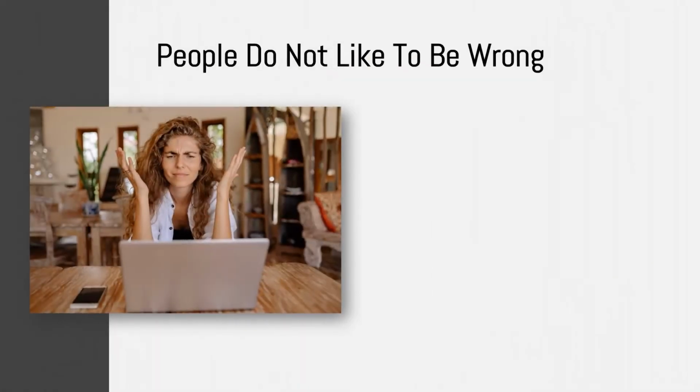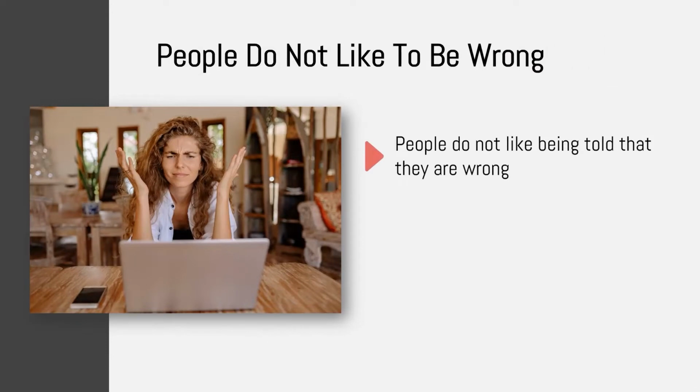People do not like to be wrong. People do not like being told that they are wrong. In general, the only way that someone can be wrong about something is down to their thinking process. If they can justify being wrong because they didn't have the right information, then they will feel better about changing. This gives them a way out. By sharing some information with people they didn't have before, they can use this to justify why they were wrong. You do not want to shame people in any way. Just provide them with the missing information so that they can use it as a method of escape.